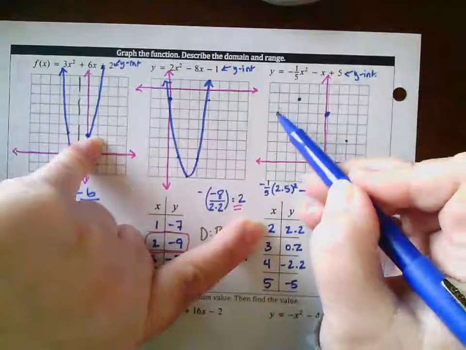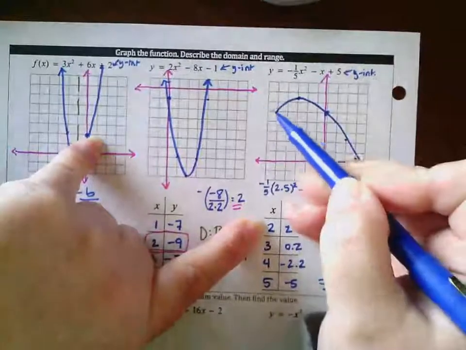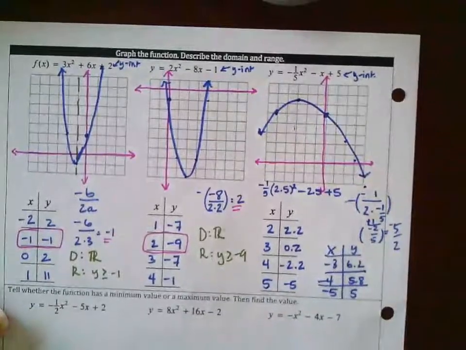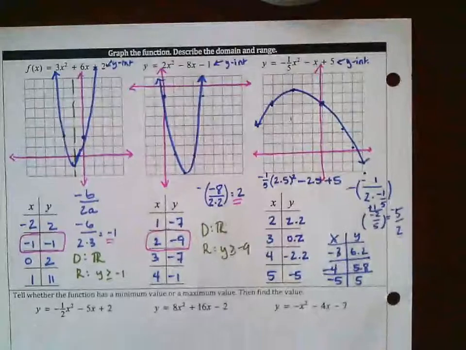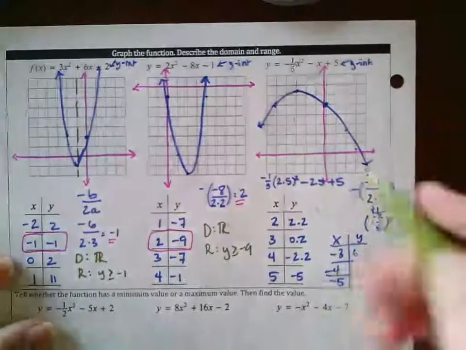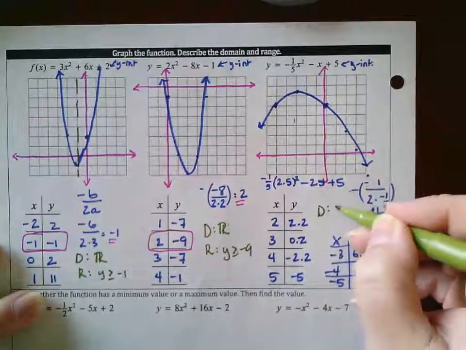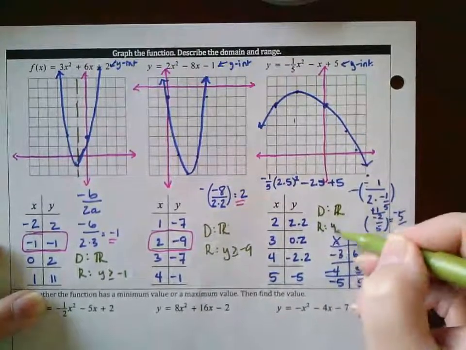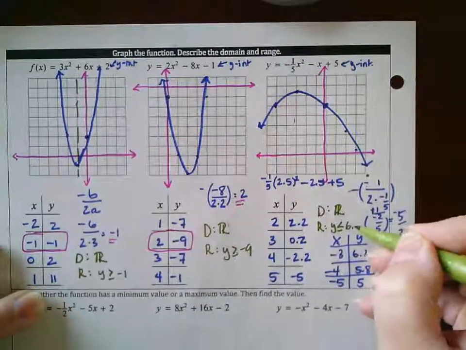And you can see the graph is very wide. And this is a maximum right here. Okay, I didn't find the exact value, I just wanted to graph it. And I also want to work with the domain and range here, so I actually do need to figure this out. So the domain is all real numbers, and the range is going to be y is less than or equal to 6.2.